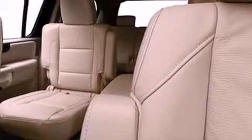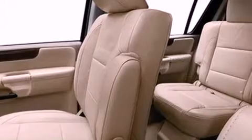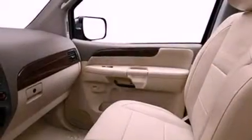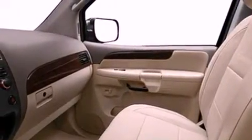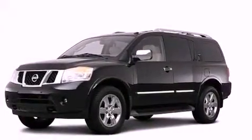The following features are also included: a power moonroof, a speed-sensitive volume control system, cruise control, a rear stereo, running boards, a security system, fog lamps, stability control, memory seat controls, and heated seats that can warm you up in seconds, keeping you and your passengers comfortable the whole trip.